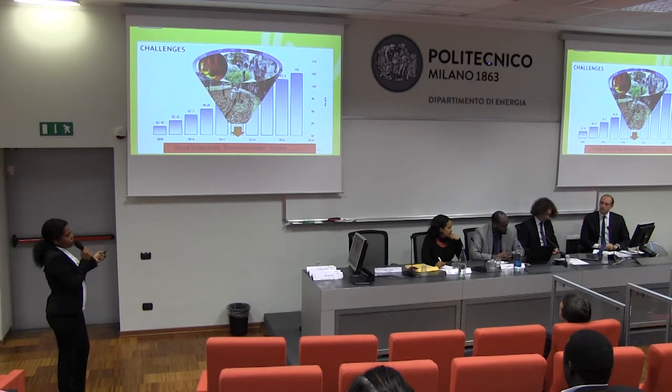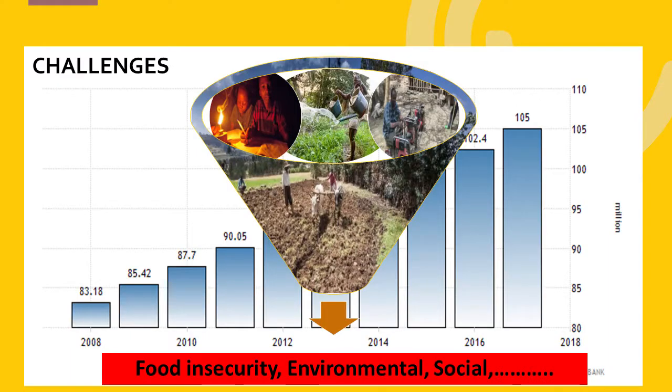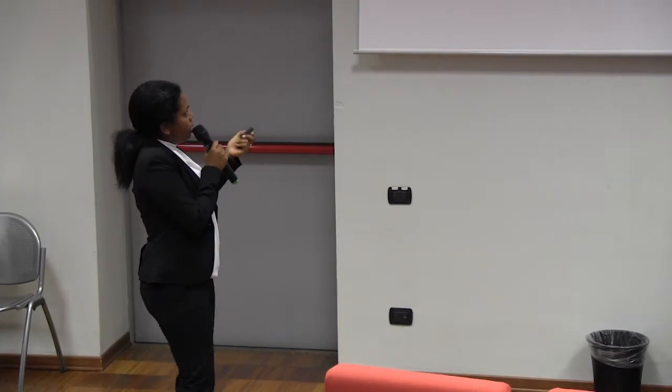And it also has a social impact. As you can see, mostly the woman is fetching the water to irrigate the land, so it has a social and gender impact in the country. And also, as you can see here, we are still using diesel at the house for light purposes because we don't have electricity. So it has a health impact on our society.